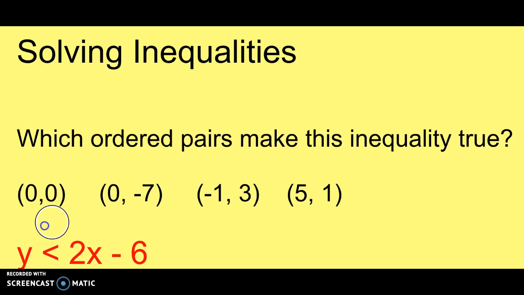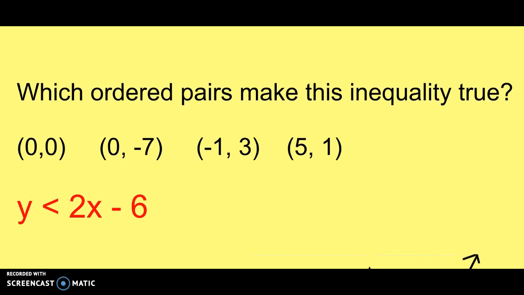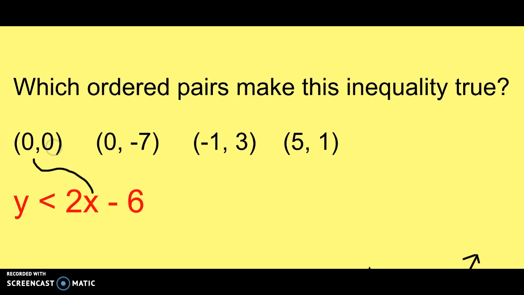So here's what you're going to do. Here's the basic idea. We're not actually going to do it this way, but this is what we're looking for. We're looking for points that are going to make this inequality true. All right, so at the very minimum, you can plug in points for x. So we'll put a 0 in for x, and we're going to put a 0 in for y. Sorry, I've got some screen issues. And we'll put a 0 in for y and see what we get. So see if this point is going to make it true.